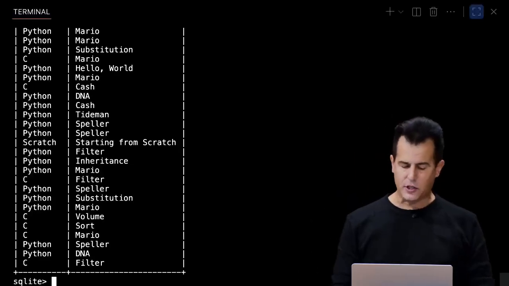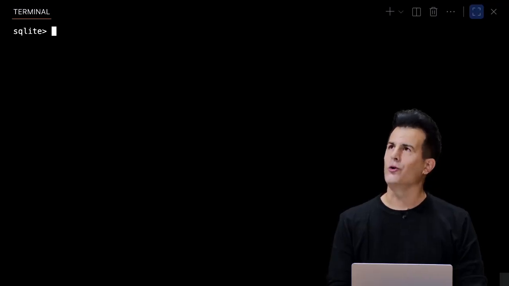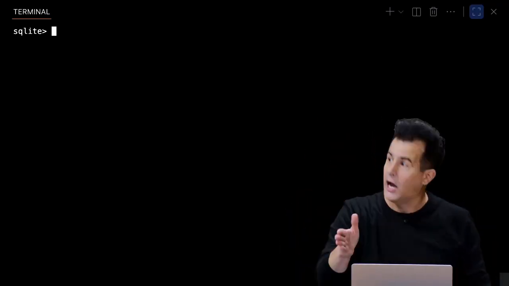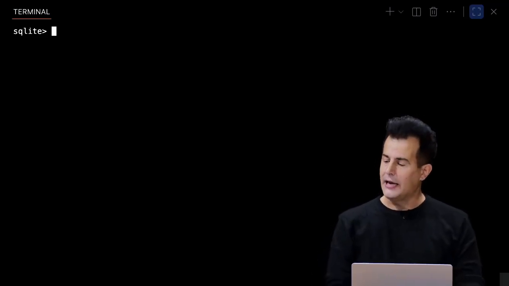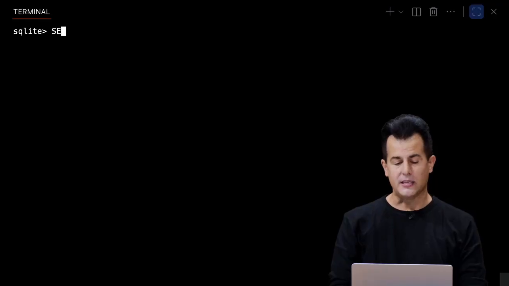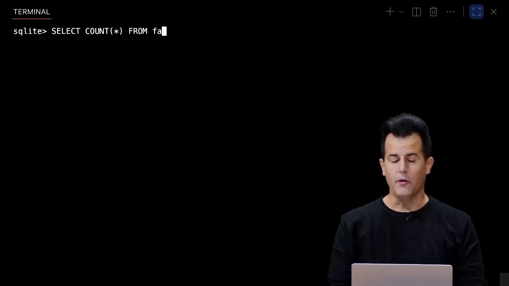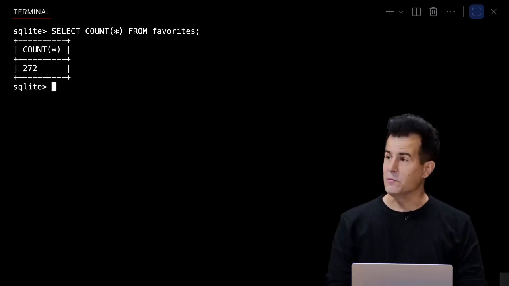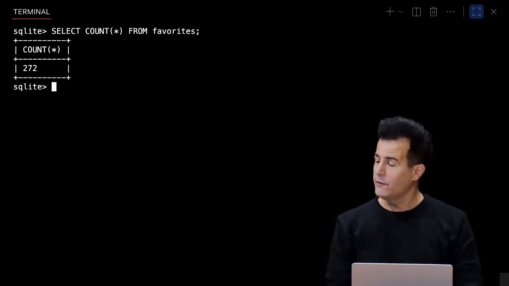Let me go back into VS Code, clear my SQLite terminal, and suppose I just want to get the total number of rows in the favorites table, like how many people at the moment in time I downloaded the file, even if not everyone had quite buzzed in yet, did I end up with in that file? Well, I could say select the count of all of the rows from the favorites table, semicolon, and now I'll get back a single cell, which gives me 272 submissions had come in the moment I downloaded that file.